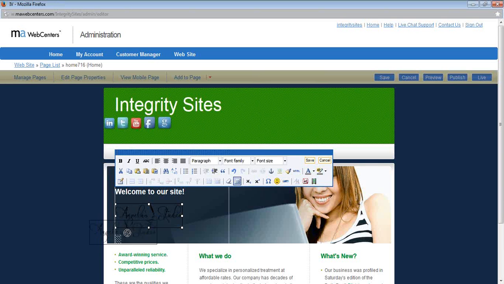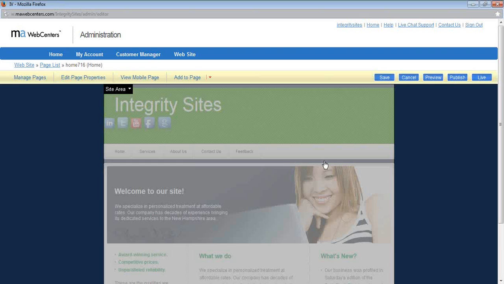You may now click and drop that image into the table area. You may then take the text and drop it into the second area. You will now see that the image is located right next to the text in this box. And that is how you put text next to an image. When you're done and you're happy with your changes, simply click Save, and then be sure to save in the upper right-hand corner.